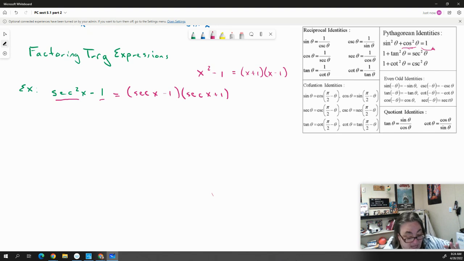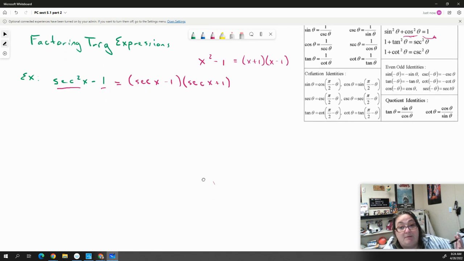Is it always going to be that not work heavy? No. Sometimes you're going to have to do a little more. I mean, sometimes you could wind up having to do a quadratic formula or something on that. I don't believe you have any homework problems that are going to take you that deep into it. But I will do another example here.